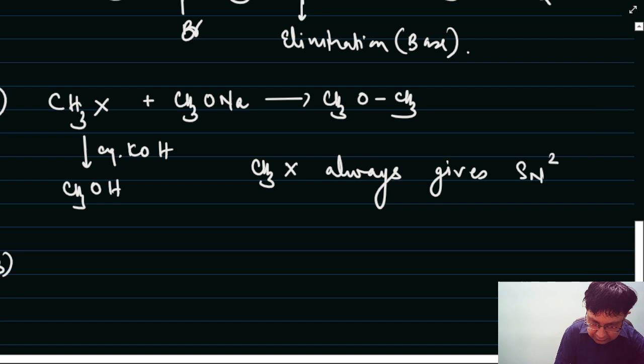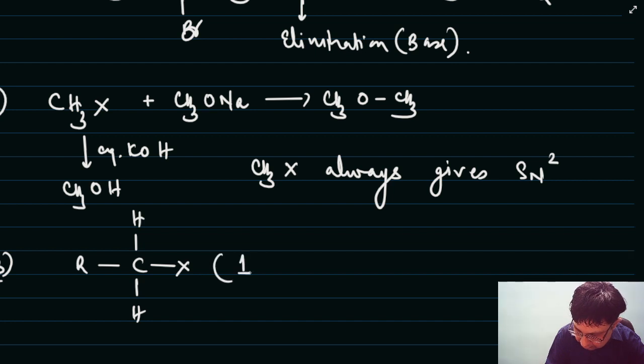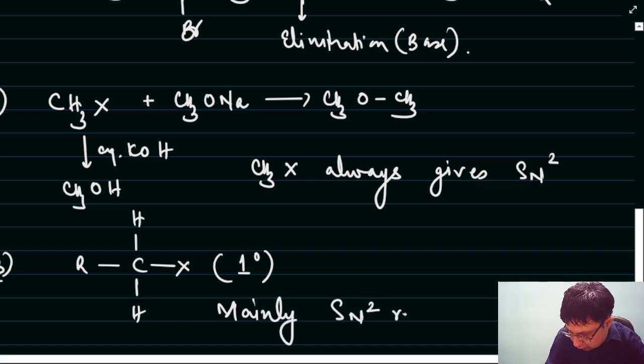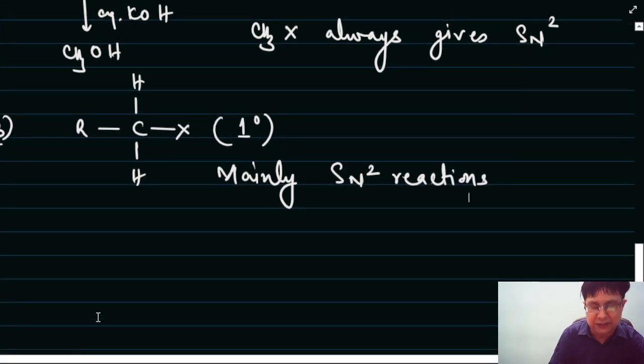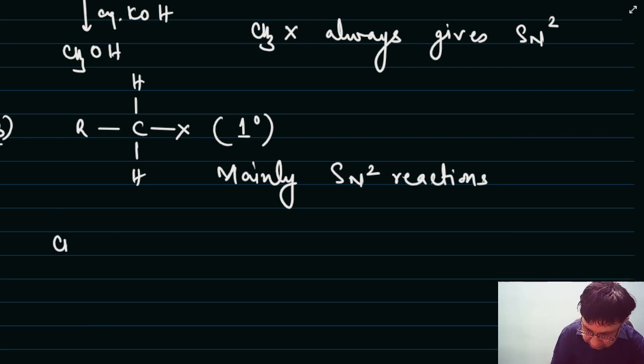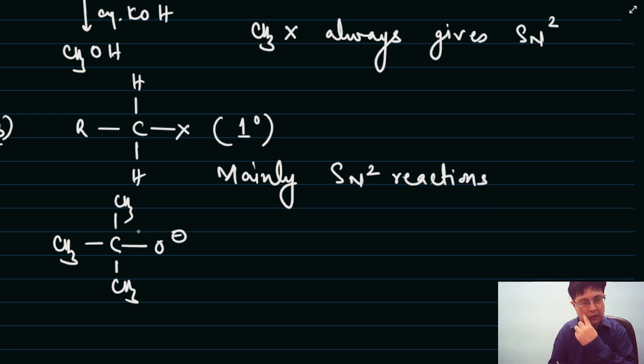जब भी हम 1 डिग्री हैलाइड के बारे में बात करेंगे, that is our CH2X over here. So we always say that 1 degree halide, यानी कि primary halide, they always give mainly which reaction over here? They give mainly SN2 reactions, except in the presence of a strong sterically hindered ion like tertiary butoxide ion. अगर tertiary butoxide ion होगा, ठीक है, टर्शरी बुटॉक्साइड आयन होगा क्योंकि ये स्टेरिकली हिंडर्ड है.